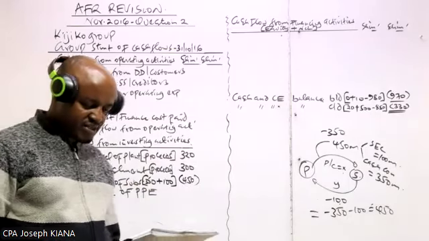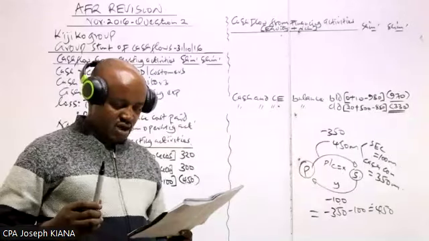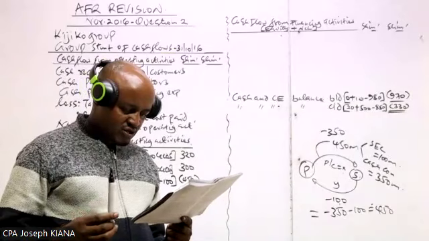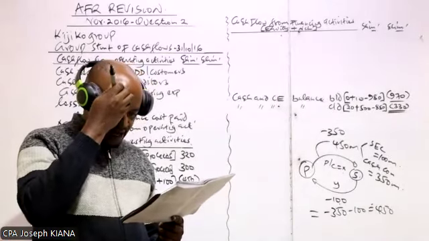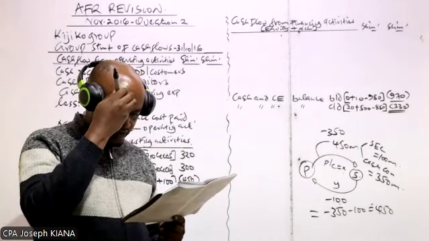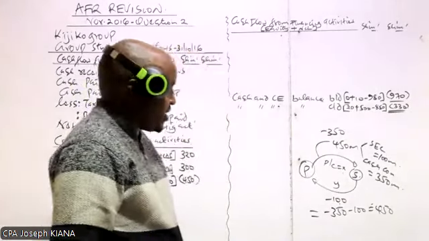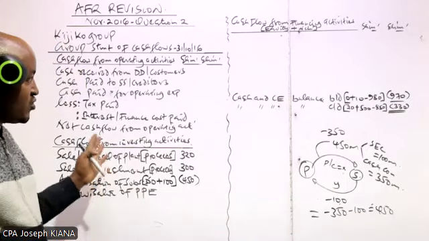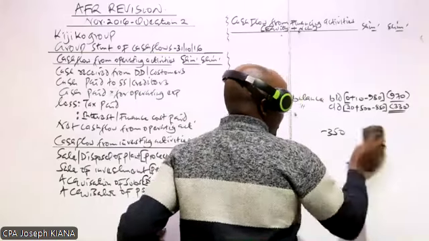Then in note number 6, we are given information about depreciation. We are told the depreciation and the loss on sale of plant are included in the cost of sales. Yes, I think in this case, those are the obvious items we are given. So basically, it means that we now have to compute the other items.